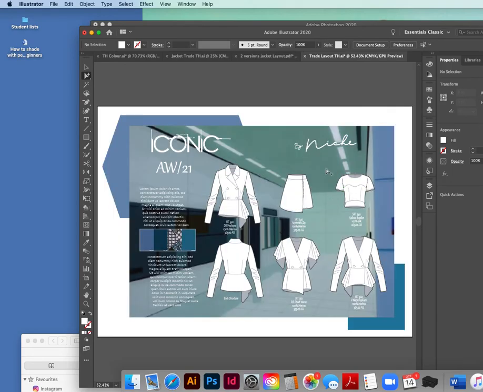Command 0. So you're going to give me this file as an Illustrator document, but when you print things you need to turn them into a PDF. So we'll do that after I give it back to you in case it needs any changes. So that's how you finish off your trade sketching to make a trade mood board. And so the next thing we'll be doing is our lookbook, and you'll be using all the same information, maybe some of the same imagery, so keep it all going together, so keep it similar.